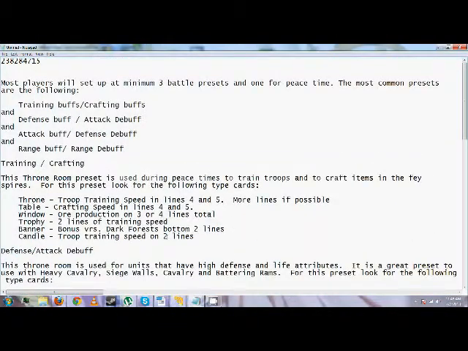Anyway, so yeah. Now, I'm just going to be going to this text pad here and explaining all this stuff. So, most players have a minimum of 3 battle presets and 1 for peacetime. The most common presets are training buffs with crafting buffs. Usually not building or research buffs, because most people have finished building stuff and finished researching stuff. It's handy when you're starting out to have an advisor with 2 construction buffs and an advisor with 2 research buffs. But you won't need them for long.